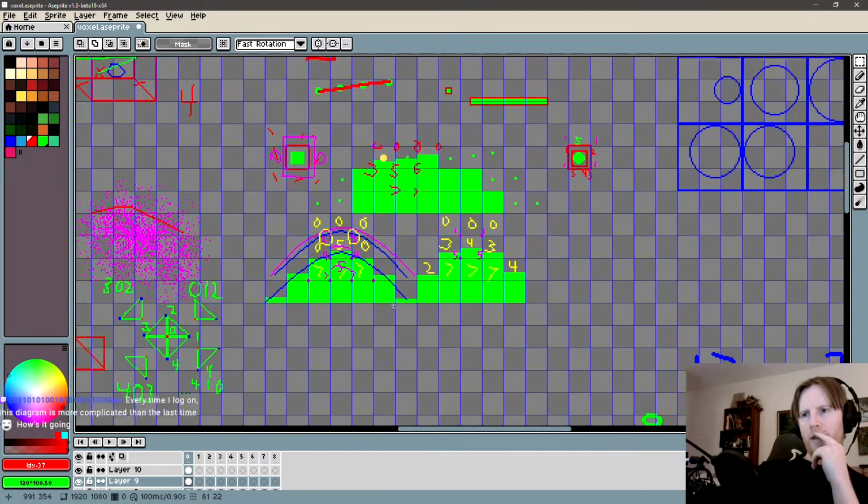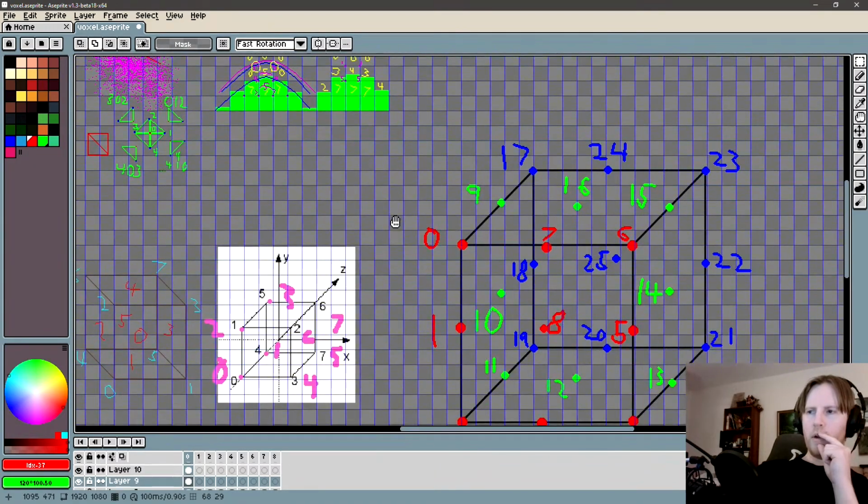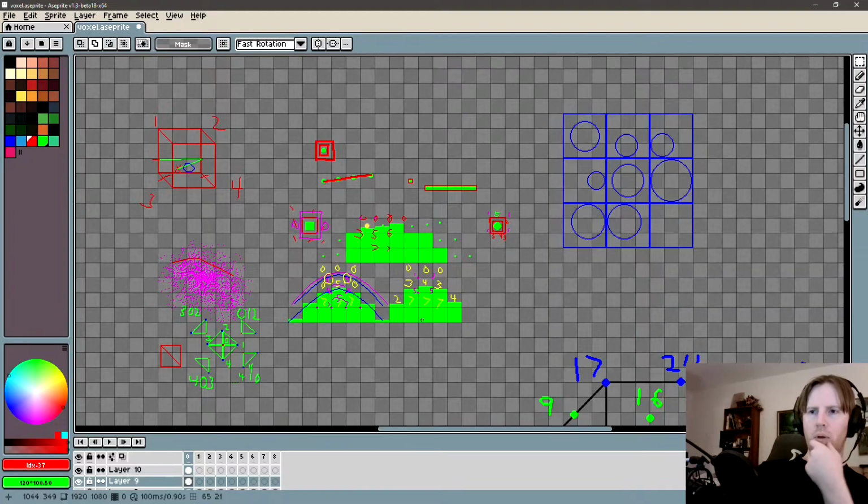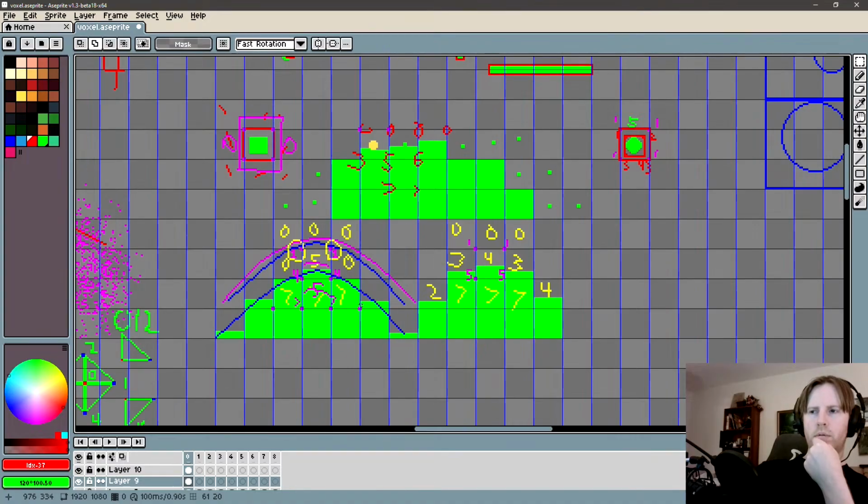I don't know. I think I have to give up on this approach. There's nothing wrong with the approach, and it actually works, but it doesn't work with the details of how I want it to work, and I don't think I can get it to work the way I want. So we might have to try approach number, I don't know what we're up to now, maybe 7, instead.